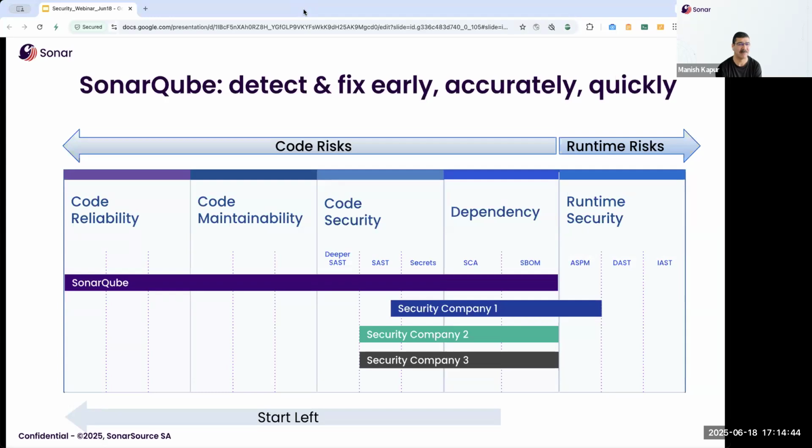Some of them are into ASPM and DAST as well. But none of the security companies out there cover code security and code reliability and code maintainability. And as I mentioned earlier, reliability issues and maintainability issues are equally important as code security. The two, code security and code quality, are inseparable from how I look at it.